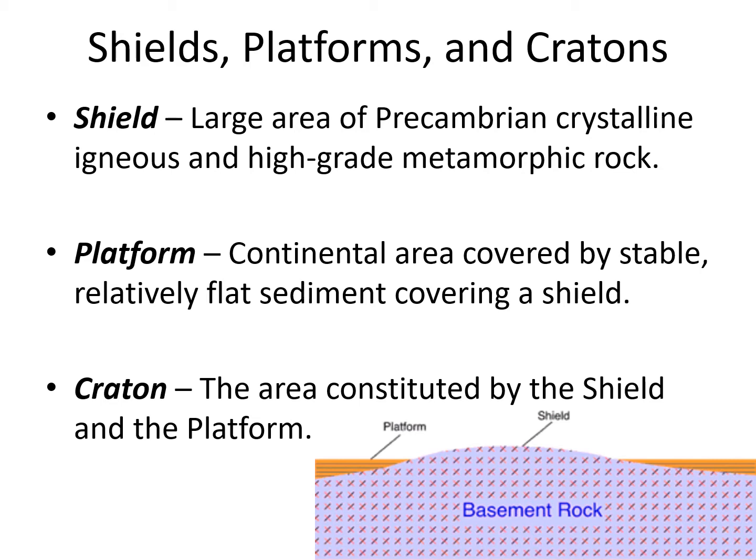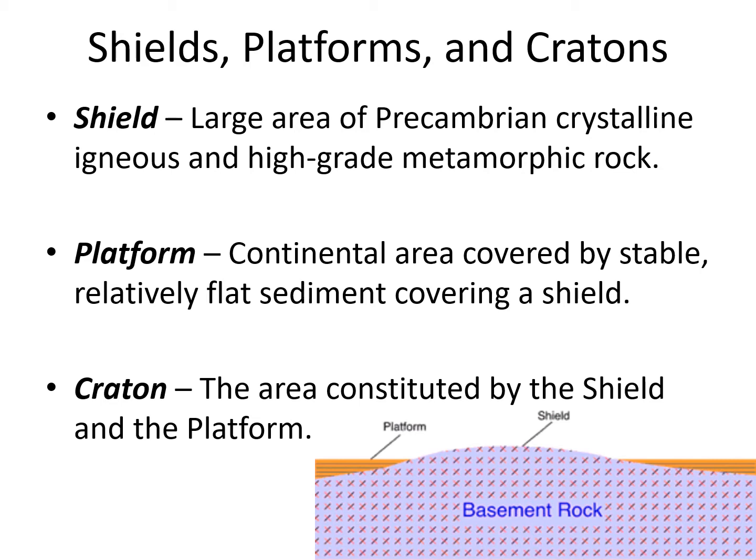So the cratons we talk about in North America that are Precambrian in age are not only the Precambrian basement rock itself, but also some of the Precambrian and later sediment that piles up around it. The key here is that it's tectonically stable, meaning these aren't areas that have undergone relative or geologically recent tectonic activity, uplift, rifting, or transform boundaries. So that's why, especially up in Canada, we call that the Canadian Shield, because North America's basement rocks, really our oldest rocks, are up in the Great White North.